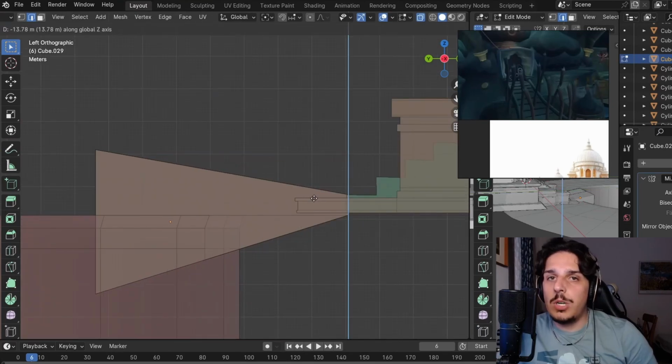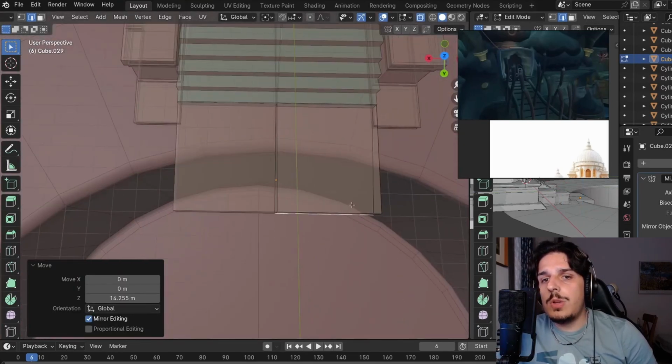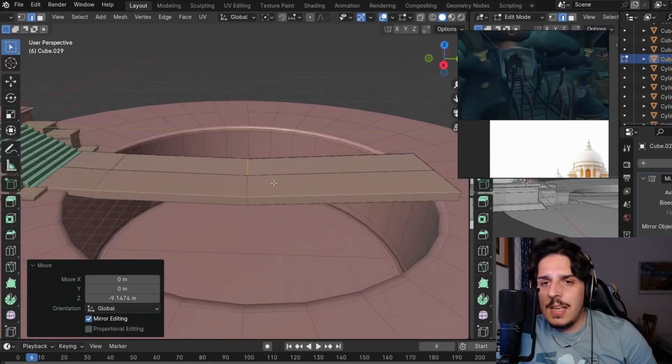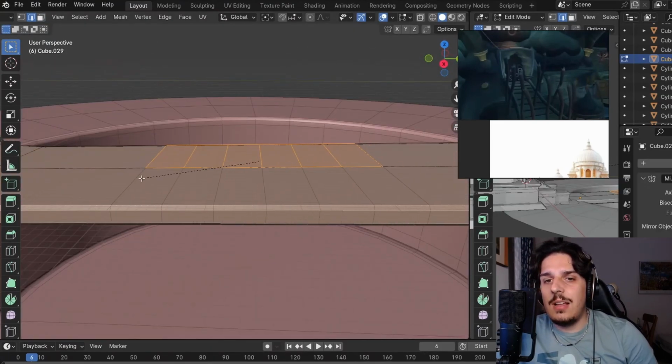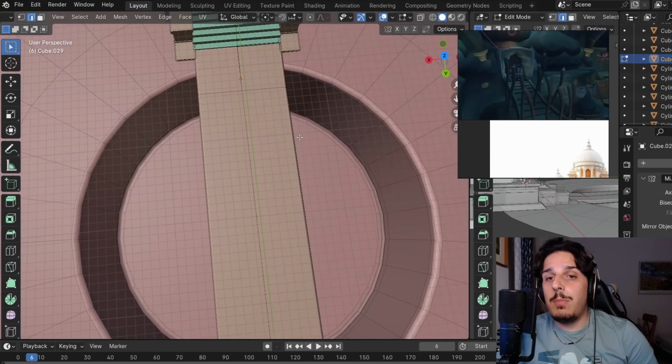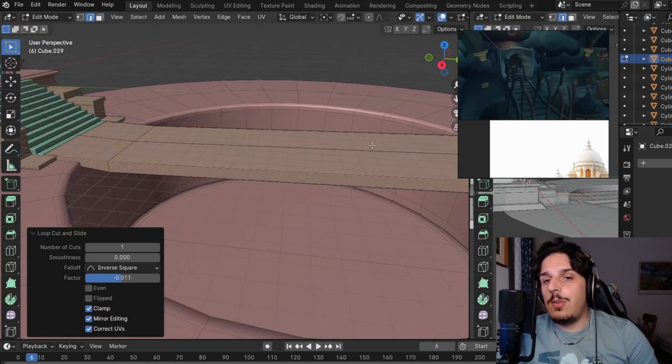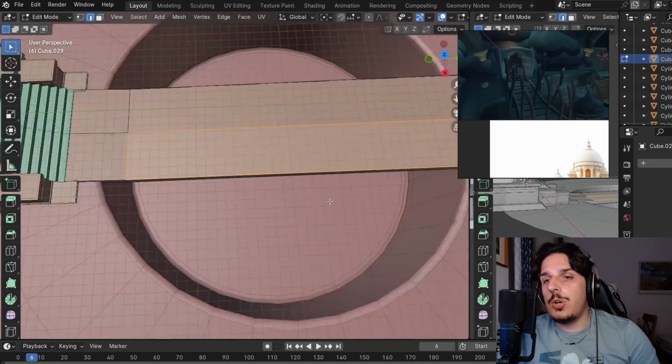So here now I'm working on the bridge section, which was one of my favorite things to model in this environment. This section really took a lot of time, because even the pool that you see below the bridge, I had some struggle in figuring out how large it should be.